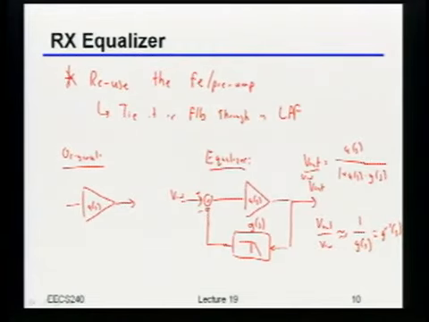So the bad news is you can't really do that. The good news is most channels look like low-pass filters. Okay, so how do you build low-pass filters? RC, right? So you can basically fake the channel almost by building an RC. Now, reflections are a little bit more complicated because they have these sharp notches, so those are a little bit more fun to deal with. We're not going to worry too much about that in this class, but what we're going to see in a second is most of the equalizers that you will be interested in building will essentially use some sort of RC filter in some form of feedback to create the response that we want. Does this make sense to everybody?